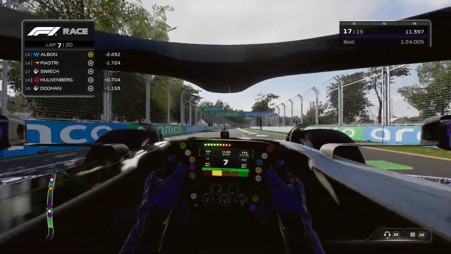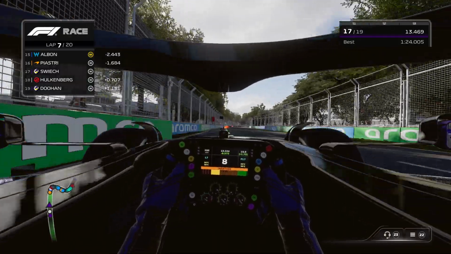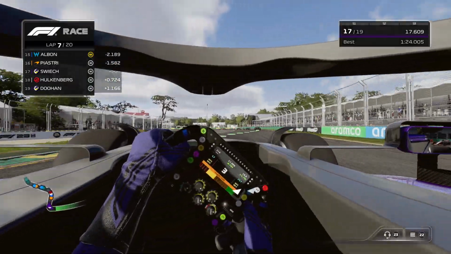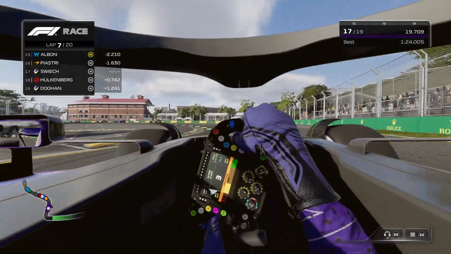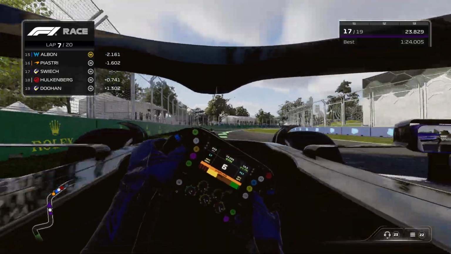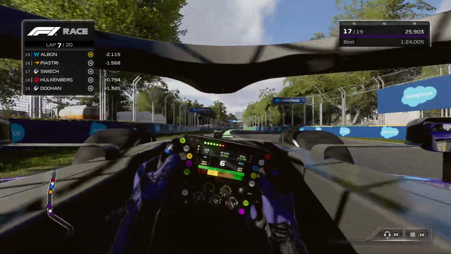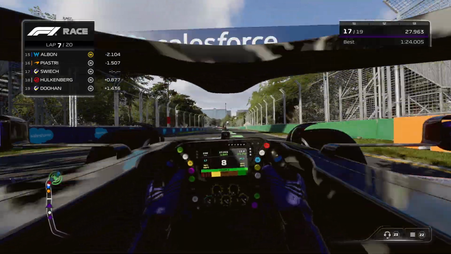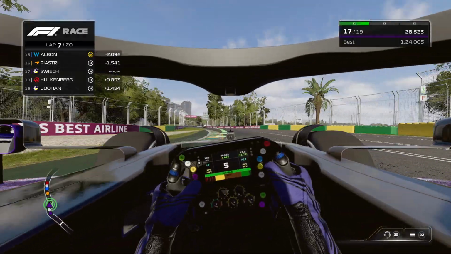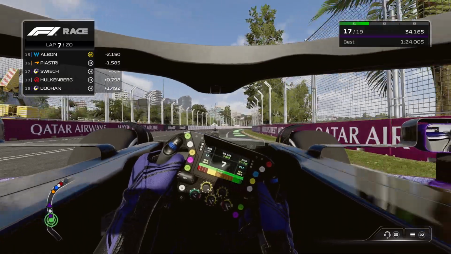Here we go. Back on the main straight, DRS zone. I don't think I will be able to get DRS on the Piastri ahead, because these guys look like they're zooming pretty far off in the distance. We are 0.5 off the DRS from Piastri currently. But DRS does not come in until 3 laps after the safety car.